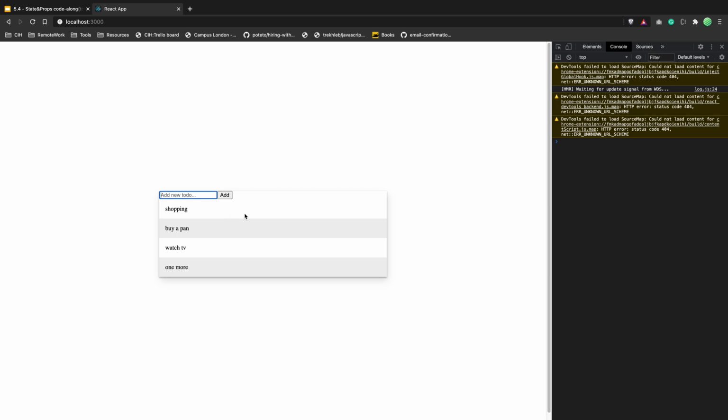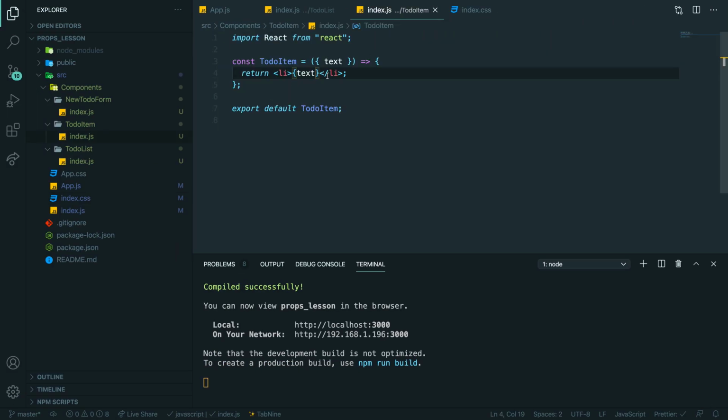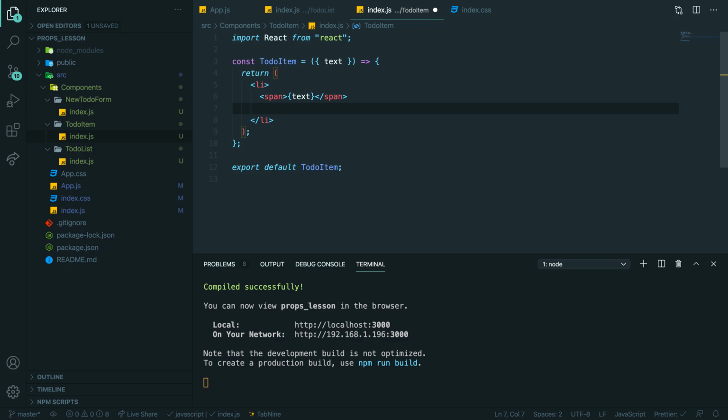Great. So we are missing two buttons. For each li, we are missing two buttons. So I would say that this one should have a span, where we have our text, and we will have two buttons, which are complete and delete. Again, this is just plain HTML, but I want to keep the structure. So div buttons.